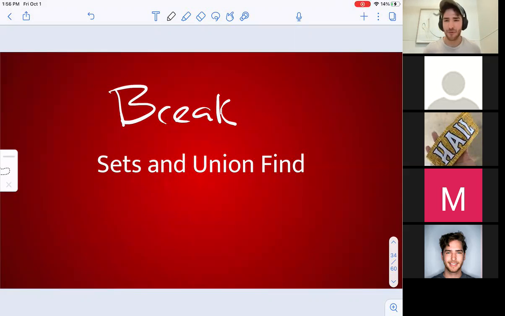All right. Everyone ready to get started? Let's talk about sets and union find. Everyone's favorite topic. I think traditionally sets and union find come across as pretty intimidating because it's a difficult concept to understand, but don't be intimidated. The implementation itself, the code itself, is very, very straightforward. Once you understand the conceptual hurdle, it becomes far less intimidating.